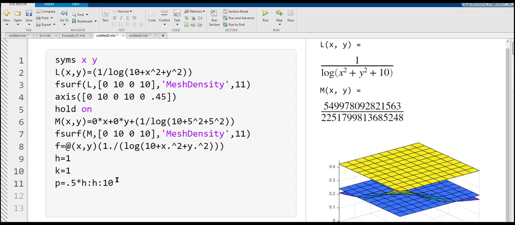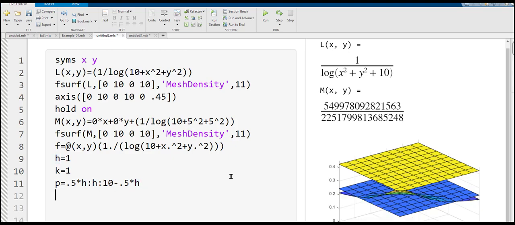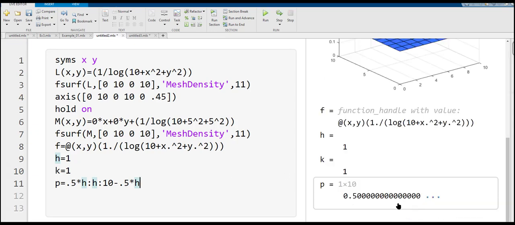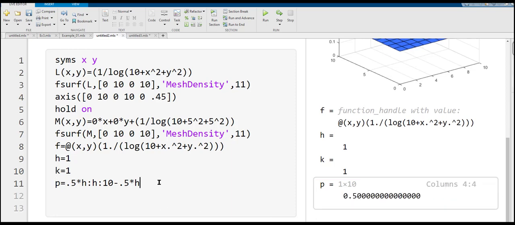Our end point is 10, so I'll say stop at negative 10 minus how much? 0.5 times h after that. All right, and here I will insert a semicolon, because let me just show you what will happen if I don't. Okay, I'll have to press Control Enter to show you what will happen. First of all, we'll lose time, and then it's just going to display the whole thing here for you. And if we don't want that, let's put a semicolon there.